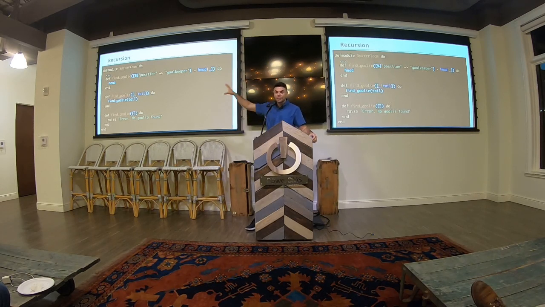And for this particular scenario, I'm considering that an error. So I'm matching on the last clause and explicitly raising an error. So the last clause will only be matched if we ever give it an empty list, right?